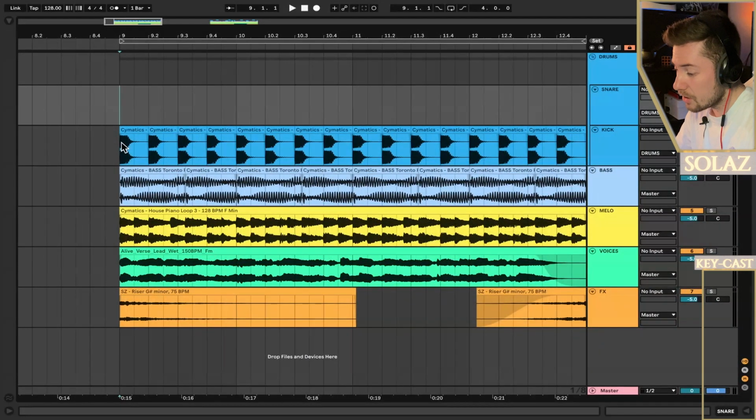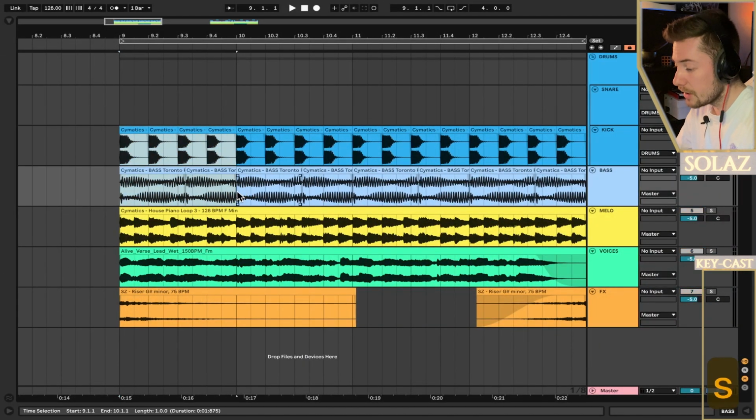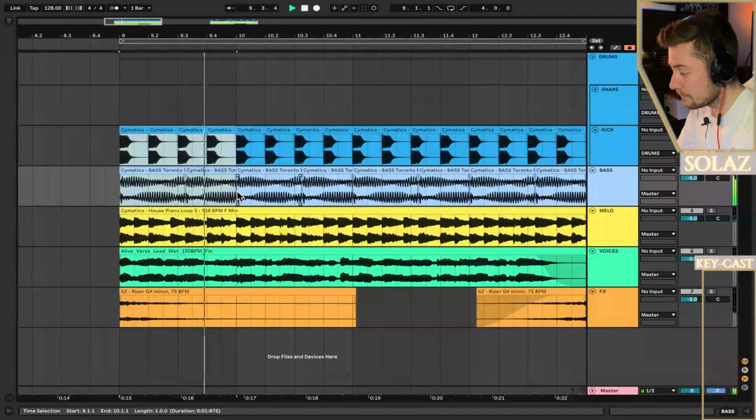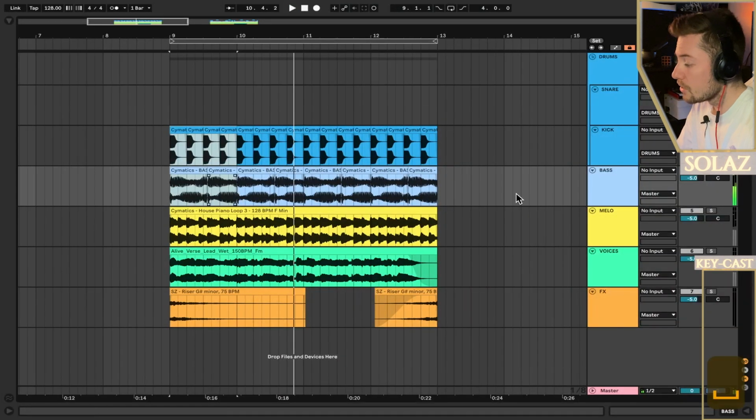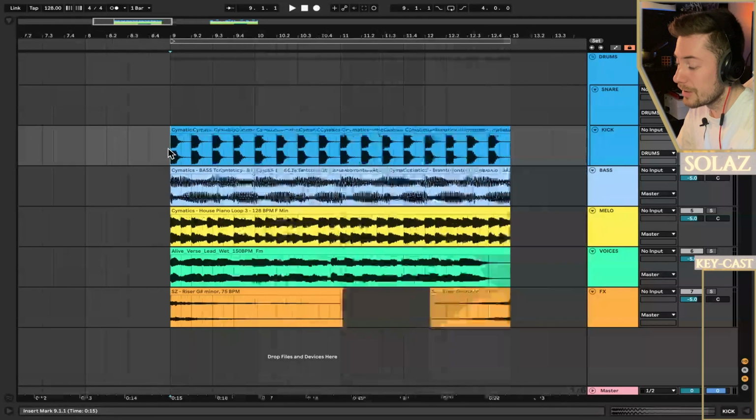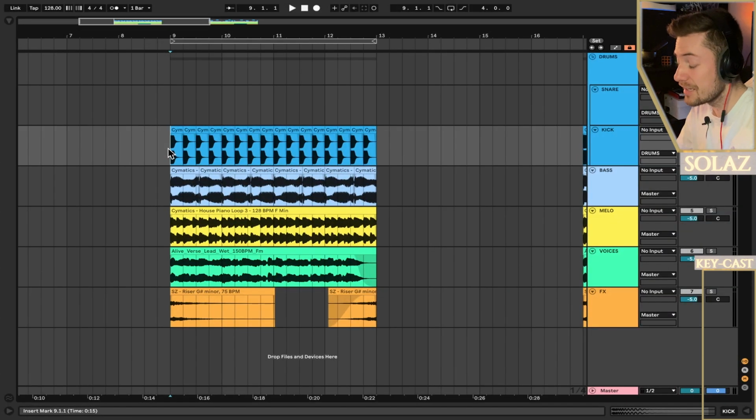So as you can see on this example here, we're gonna have a little clash between the kick and the bass. So as you can see here, nothing is clipping, even my master channel, because I've reduced everything quite a lot, so it doesn't distort too much. But at the end, when you're gonna start to add melodies, effects, mixing, post effects, and then do your master, if the sidechain is not properly done, you're gonna hear this distortion very clearly.